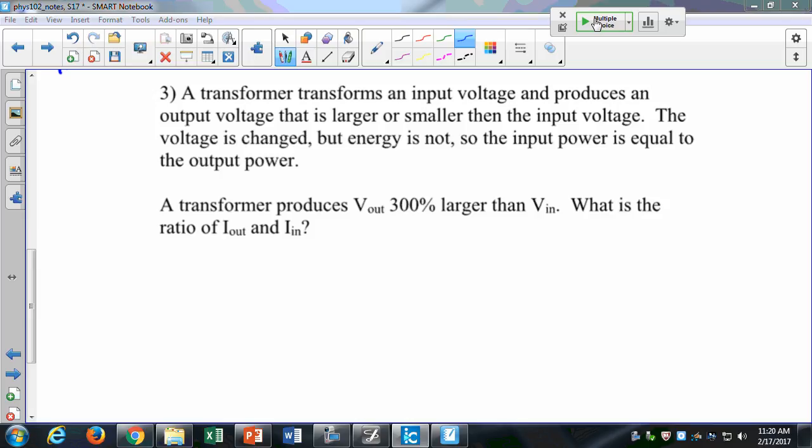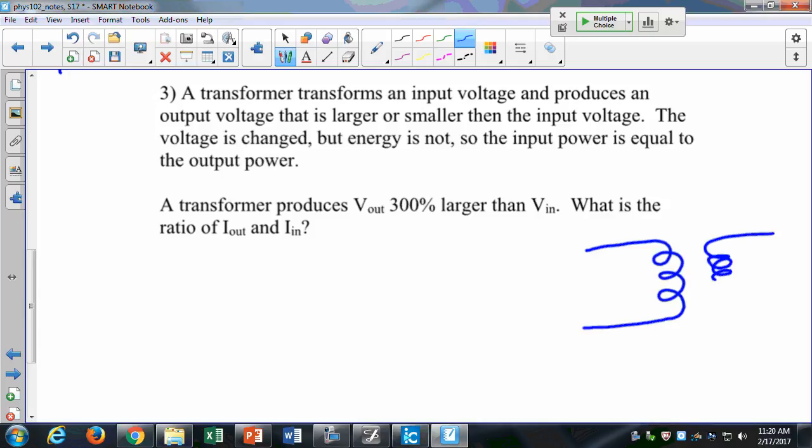You know what a transformer is? It's the big oil can outside your house. It's about yay big, about this tall. It sits up on a pole. All it is is two big coils of wire that sit inside mineral oil. It's filled with mineral oil to keep it from rusting and to insulate it. And in your transformer, you have one coil over here, and then you have another coil right here.